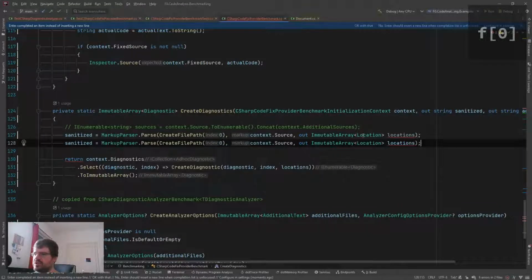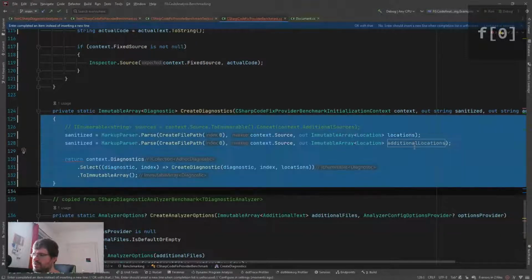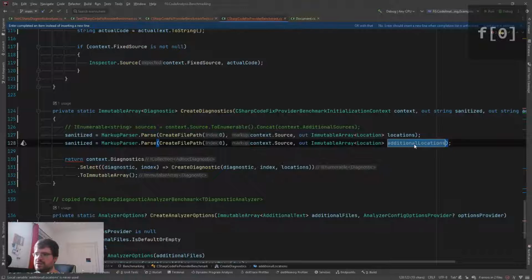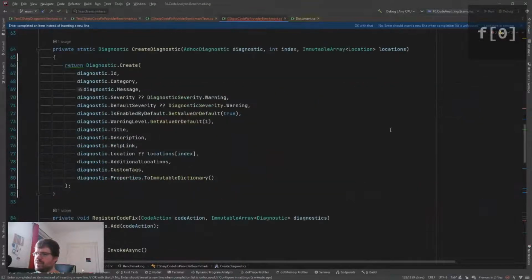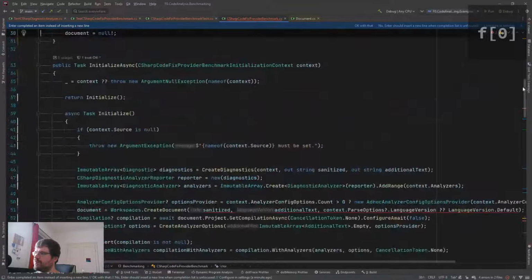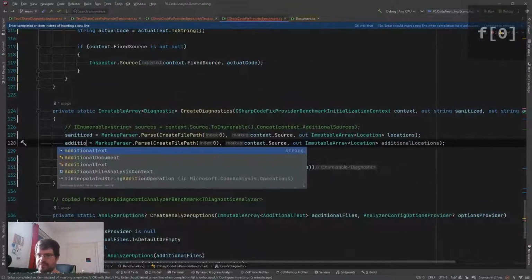So we locations, additional locations. And we text.